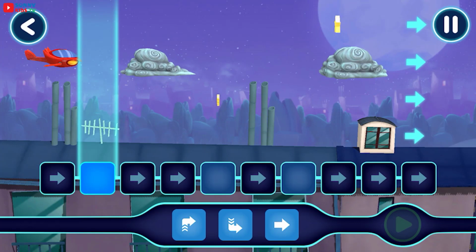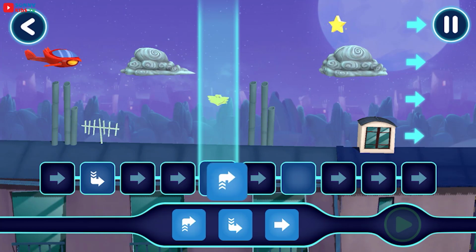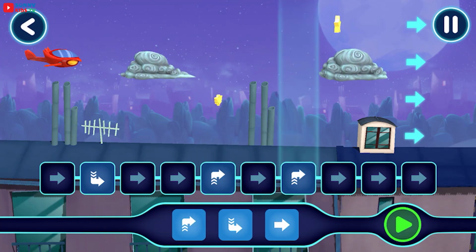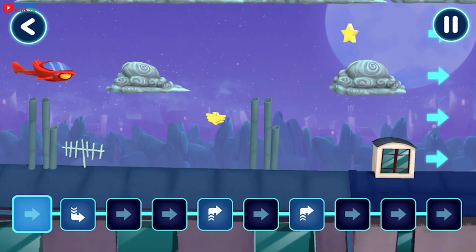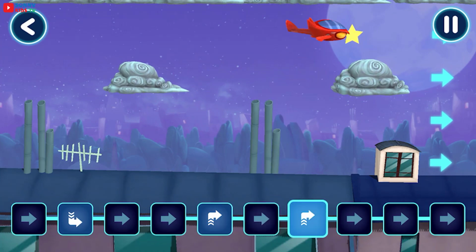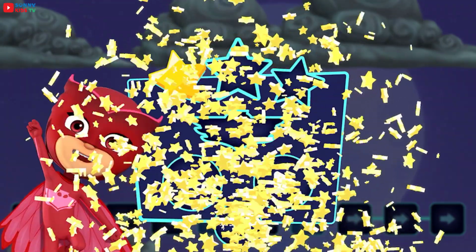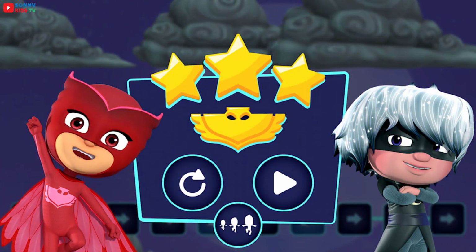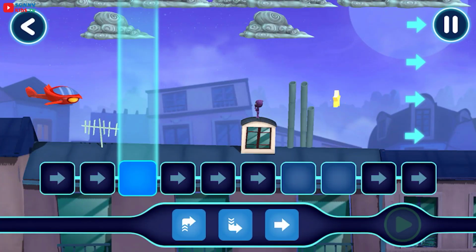Into the night to save the day! Great! Now, let's see what happens when you tap the play button. Great work! You finished the level! That found all three stars! Tap here to try the next level. Which level shall we play? Nice! It's time to be a hero!